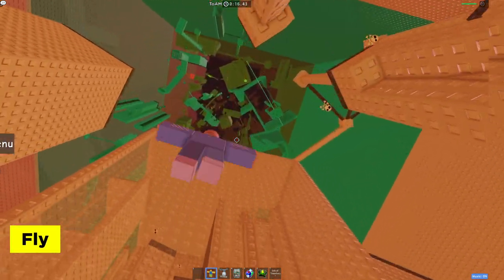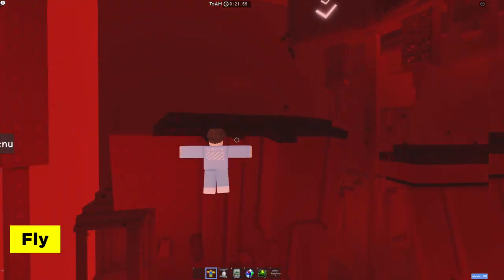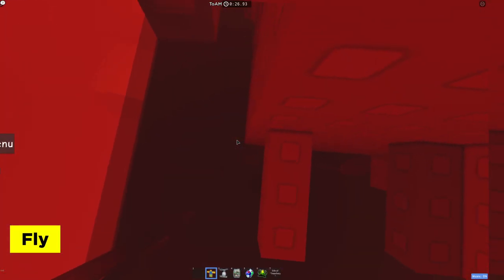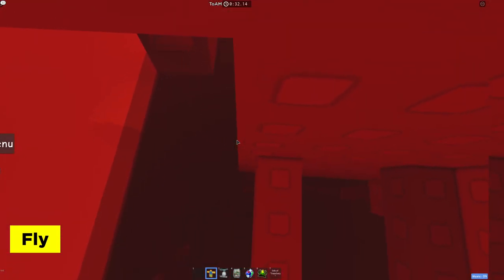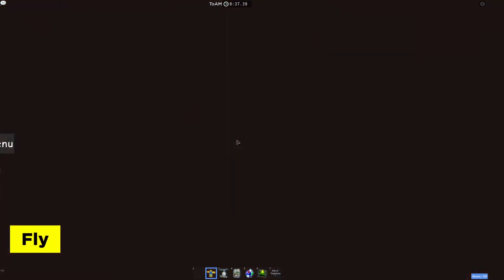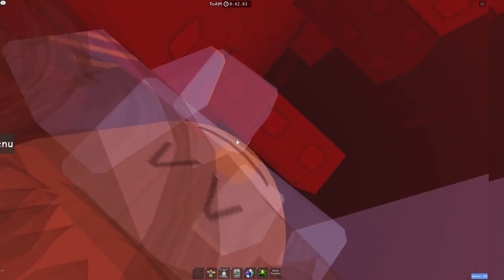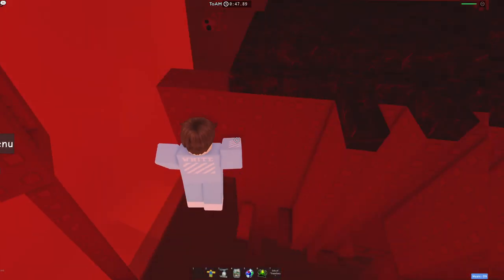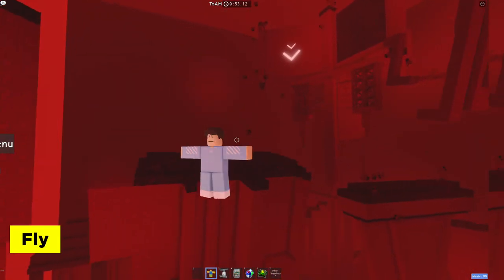Why did it just break? I literally couldn't move. Okay, so this jump, I just don't understand it. I genuinely just don't. You have to ledge grab, and then go along here, and then flick off. It just doesn't make sense to me how that works. I don't know. I don't get it.